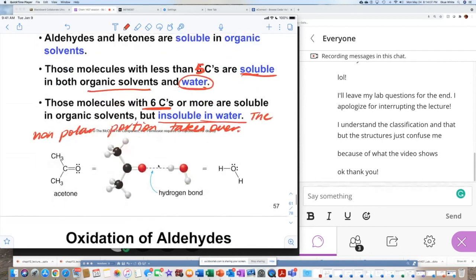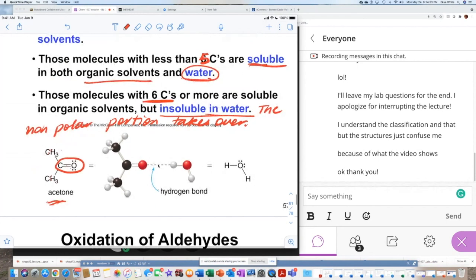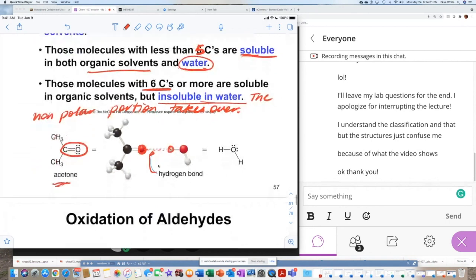So if you have nail polish remover, if you happen to have acetone and you put it in water, acetone should dissolve in water, right? Because for the carbonyl that we have here, we have just 2 other carbons. So this should work because it's 5 carbons or less to dissolve in water. And they're showing you here why it dissolves in water, because the oxygen of the carbonyl compound can hydrogen bond with the hydrogen from the water.